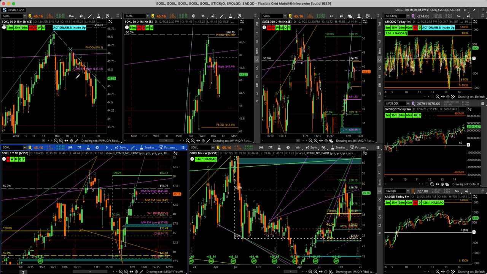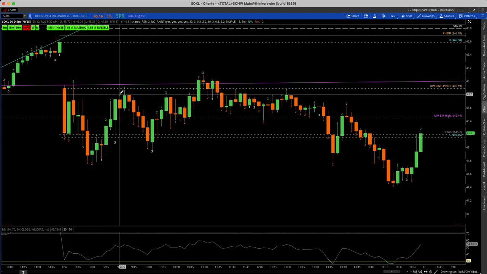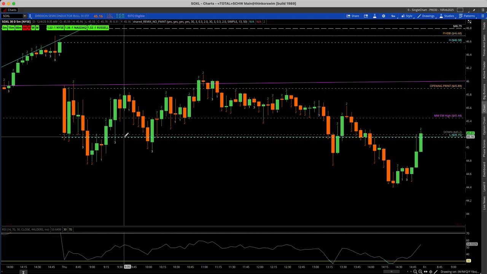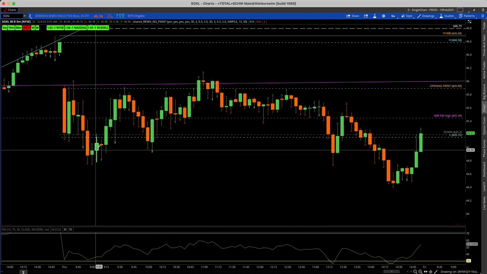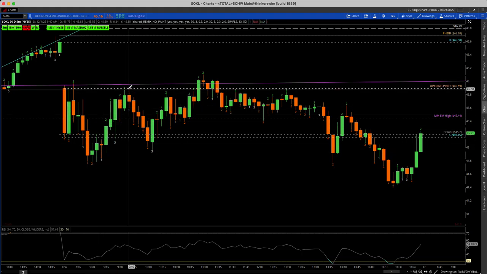Let me go back to the bigger chart so it's easier for people to see. So we did stay in and we got the bounce. We pushed back up to opening print and we thought, hey, this may be just like the past couple of days. Just instead of making an equal or higher low off of overnight low, we just made a lower high on the 5 minute at least, but it's still a higher low on the 15. And so, we held on.